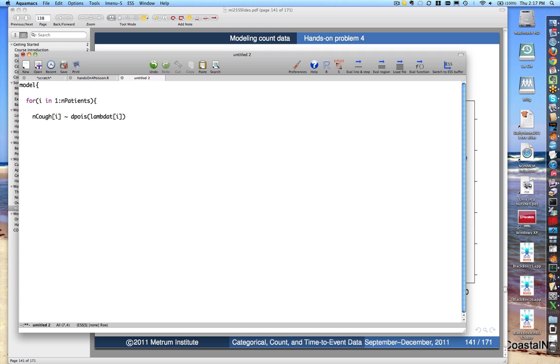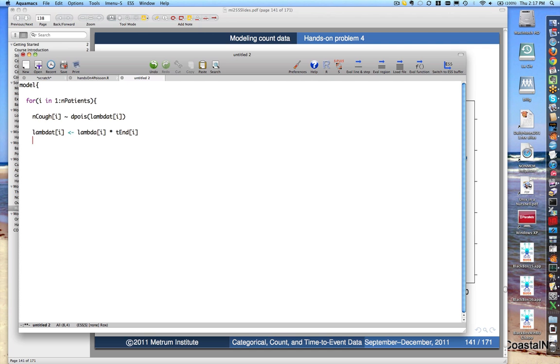And then we need to define that. And of course, that thing's going to be the product of our lambda, which is going to be individual specific. Oops, I missed something, need to put in our left-hand arrow here. Times our duration, which we called, what did I call it? T-end. Okay.